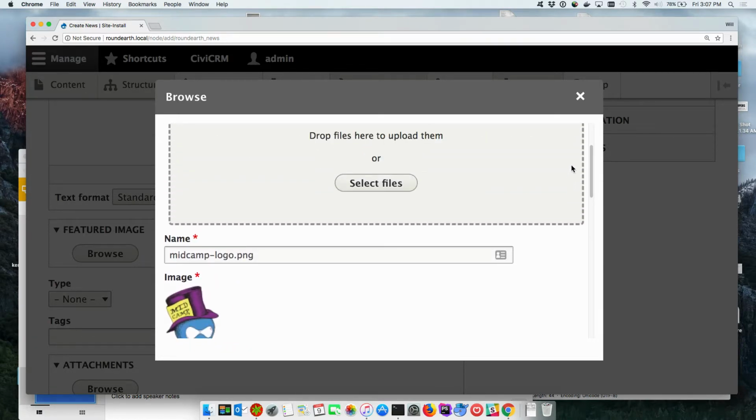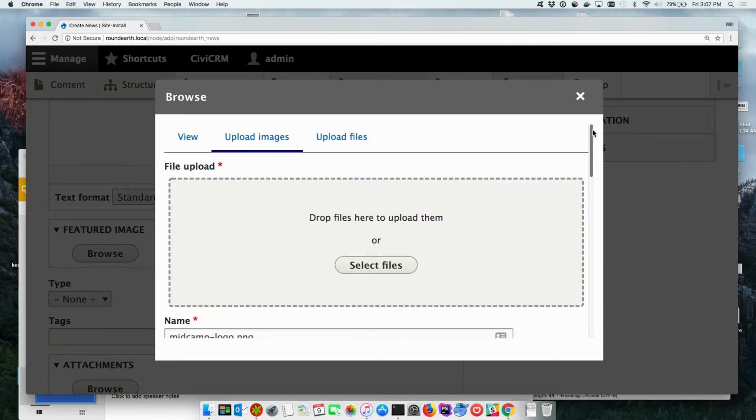This particular form can be customized if you wanted to pare it down a little bit, so there's not so much for content editors there. Yes? So is this all out of the box once you enable the module and its dependencies? This is the way it looks and everything? That's correct. So it's all just the standard media entity type stuff.